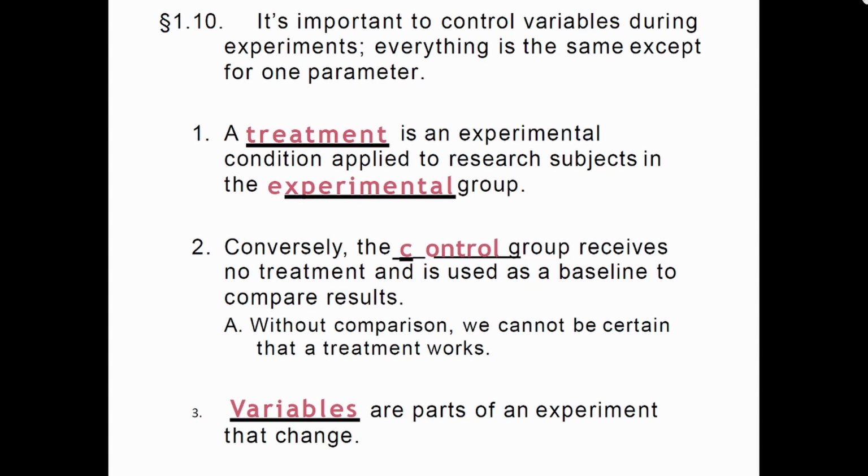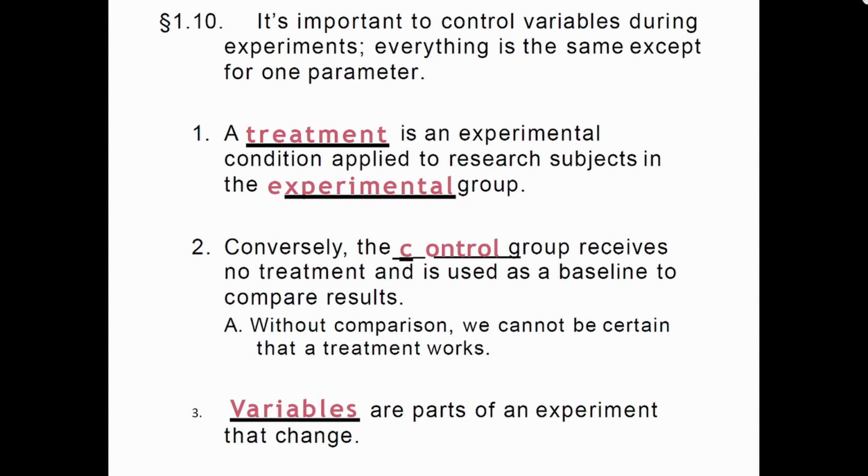So let's look at our plant example again. We have our plants in the experimental group that have received fertilizer, and our control group receives no fertilizer. That way, we know whether the fertilizer is causing any growth. We know that without fertilizer, plants grow this much, and if we add the fertilizer, they grow this much more beyond the normal growth rate. So we can compare our fertilizer plants against the non-fertilizer plants and see if there's a difference in how much those plants grow.